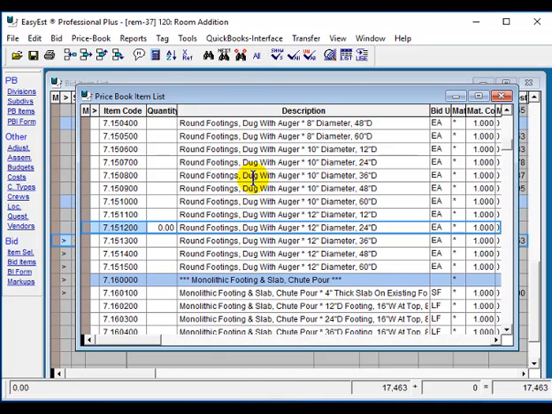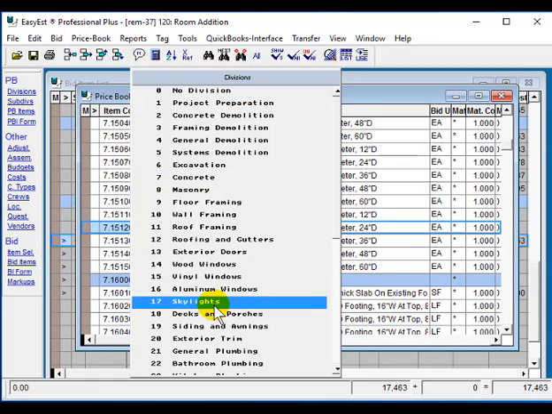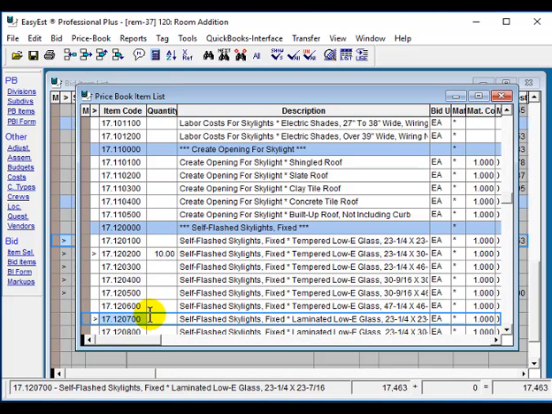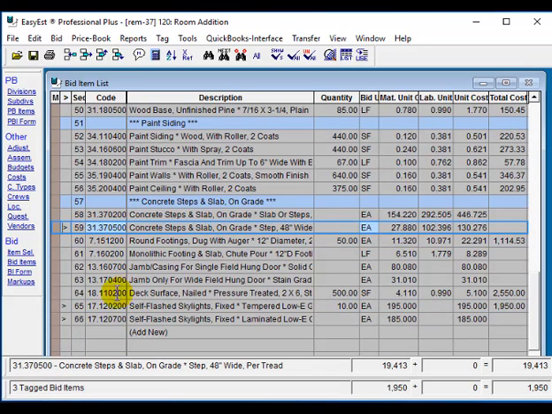Now those items that have moved to the bid are no longer tagged, so we can continue on navigating to different areas and picking out different items, either putting a quantity in, 10 here, or just simply clicking the tag. And when we add them to the bid by hitting the use button, it will untag them once it's moved in, and it will put them into the bid, as you can see them at the bottom right here.